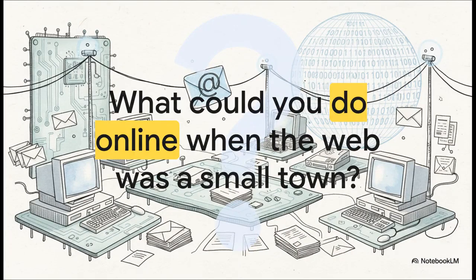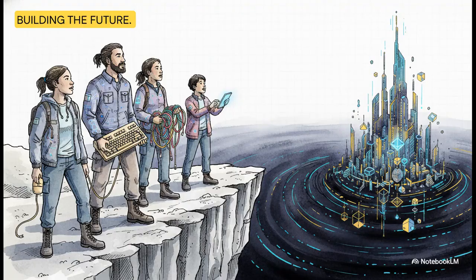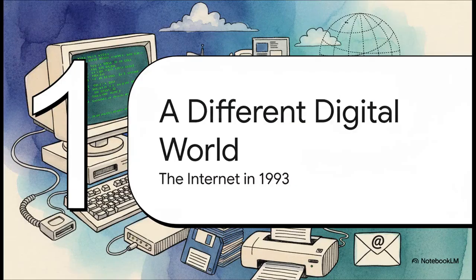So what was that even like? What could you actually do in a digital world that was so small? Before browsers, before search engines, before pretty much everything we take for granted today. Well, for a handful of pioneers, the limitations weren't really the point. It was all about the potential. They saw a new frontier opening up, and they just got to work building the future with the tools they had.